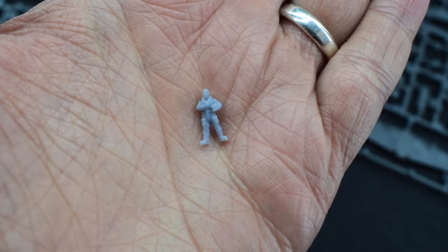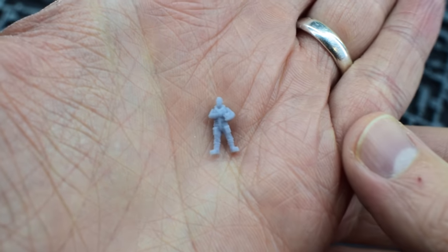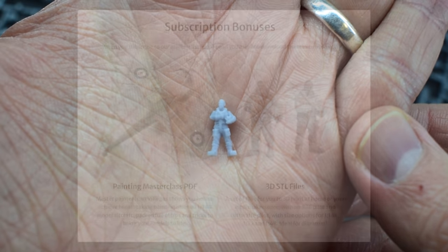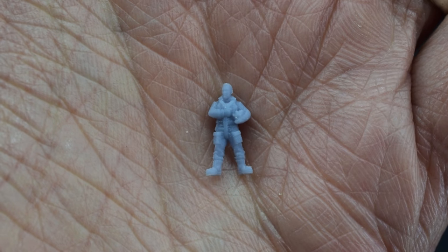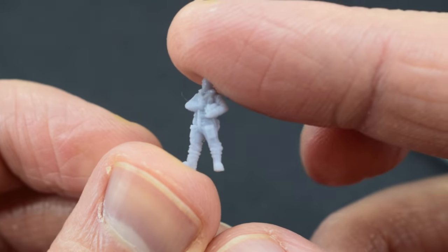At the moment, there are no pilots actually included in the kit, and I'm not sure they have plans to include them, but a standing pilot can be downloaded from the Beacon Model website if you sign up to their newsletter. You get both an RAF and Luftwaffe one, and they come in 1:144, 1:72, and 1:48 scale, so great for those little dioramas. The one I have here was printed on my Elegoo Mars Pro 2 at home, and as it's so small, it didn't take that long to print.